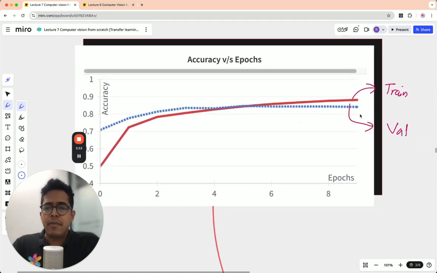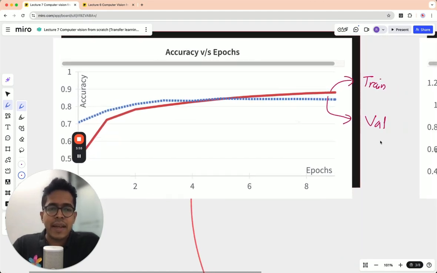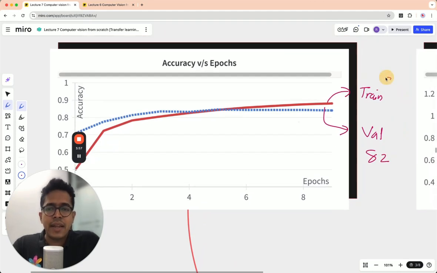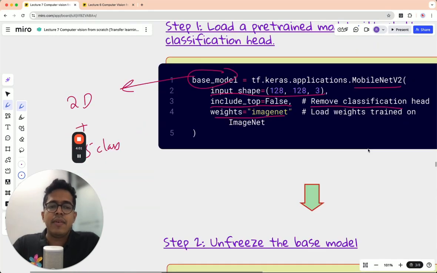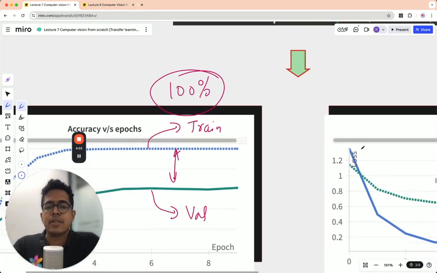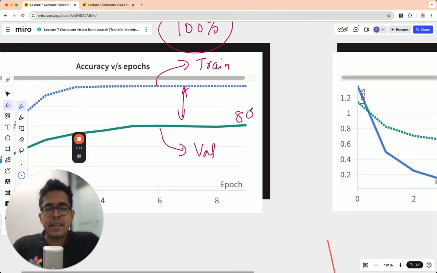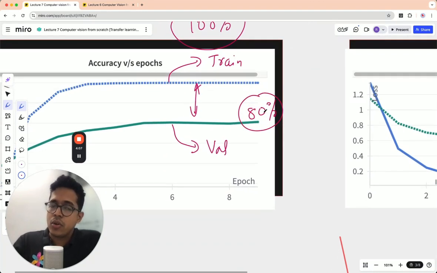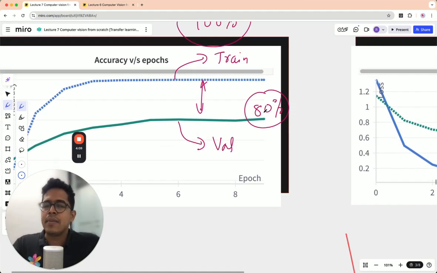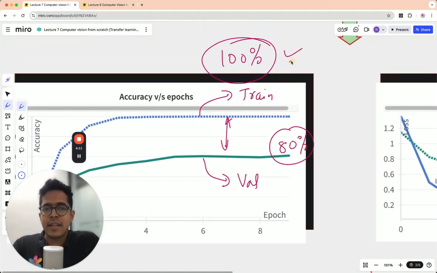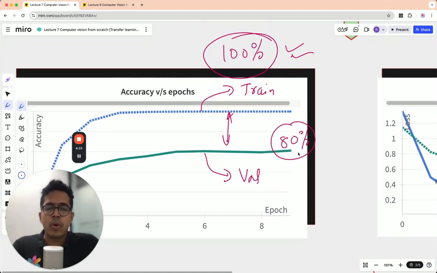Before we did not have fine-tuning, validation accuracy was like 82, 83%. Training accuracy was like 87, 88%. Now we have 100% as the training accuracy and around 80% as the validation accuracy. Not so bad, I would say. This is very, very interesting, but I'm pretty sure some kind of overfitting will happen. If we run for more epochs, this validation accuracy will probably start coming down. I'm not fully sure. We have to run the epochs to see.